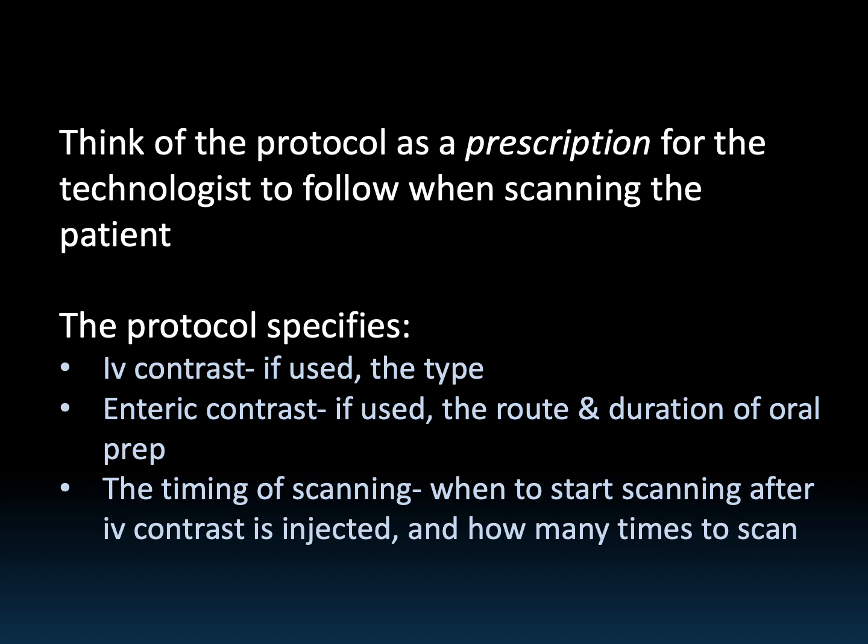Things that are specified in the protocol include IV contrast, whether or not it should be used, and if so, what type; enteric contrast, whether or not it's going to be used, and if so, the route of administration, as well as the length of time if it's an oral prep; and then the timing of scanning. So after the IV contrast injection is initiated, we tell the technologist when to start acquiring images and also how many times to scan through the patient.